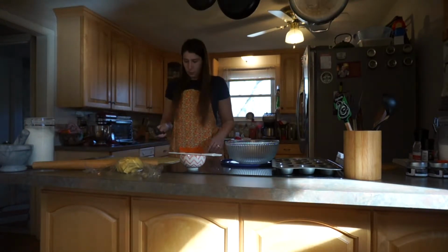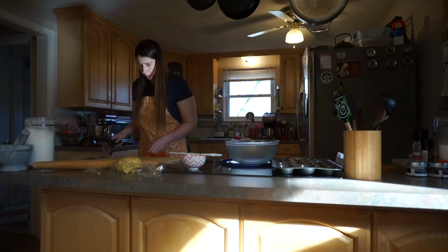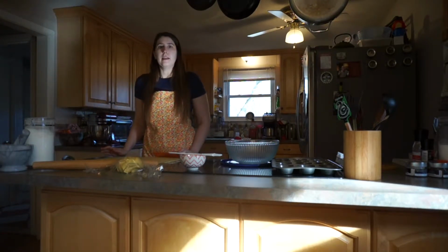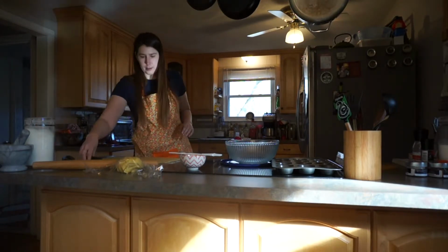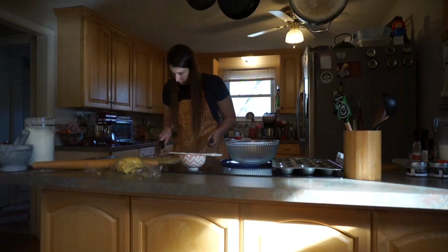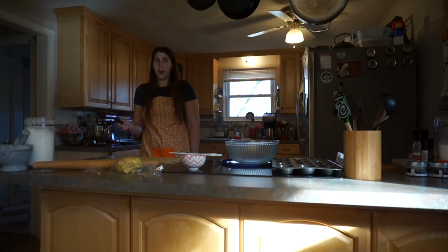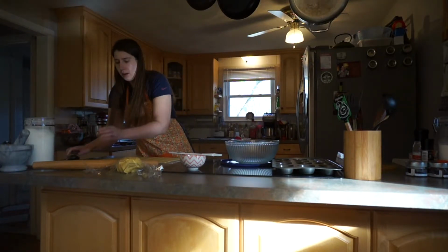Okay, so now that this piece is rolled out, I'm gonna trim the sides a little to make sure it's a nice rectangle. And then I am going to cut it into approximately 2.5 inch strips vertically. Okay, so now I have 1, 2, 3, 4, 5, 6. I somehow ended up with 7, which is not quite right. It's supposed to be 6. I now have 7. I'm gonna work with that.